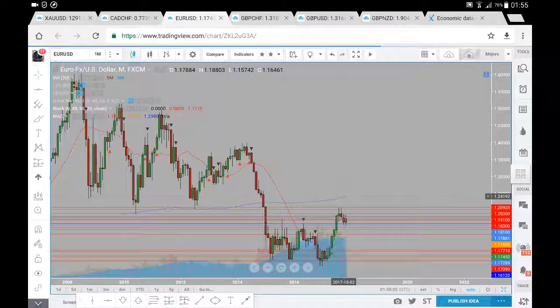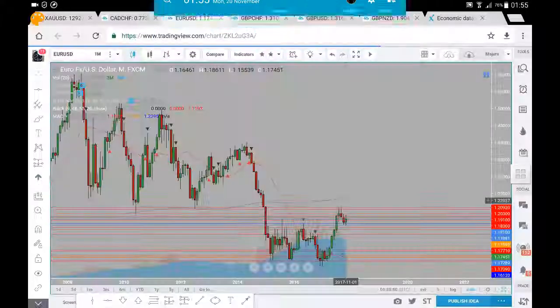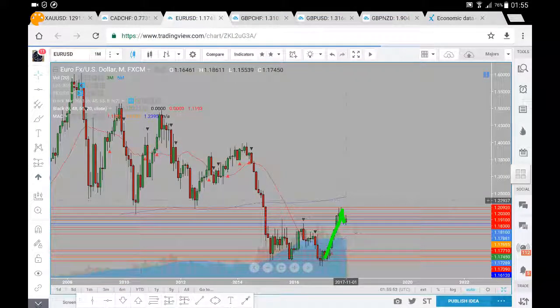So the high of October was in around 1880. Now, so far in the month of November, our high is around 1861. So it's in around 19 or so pips below the actual high of the previous month, which is a good sign that we almost trade above the previous month's high, as we can see here on the price action. So what we've got here is a move upwards. This does appear to be a bit of a pullback.